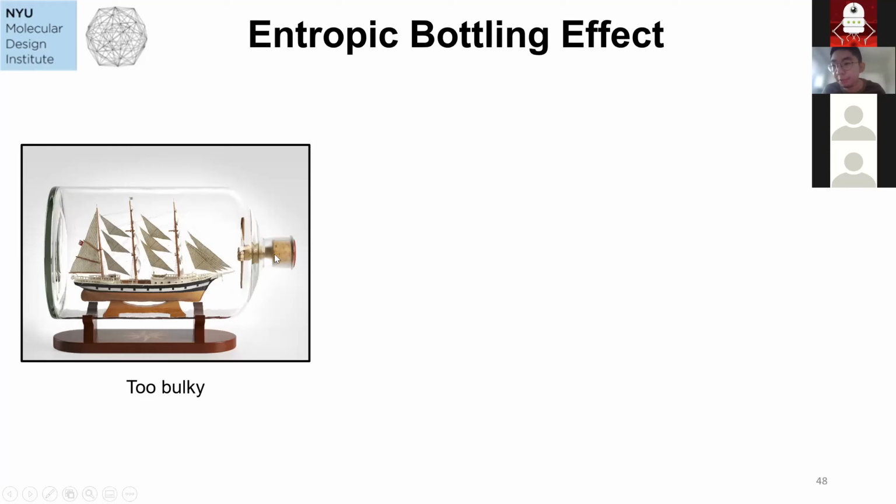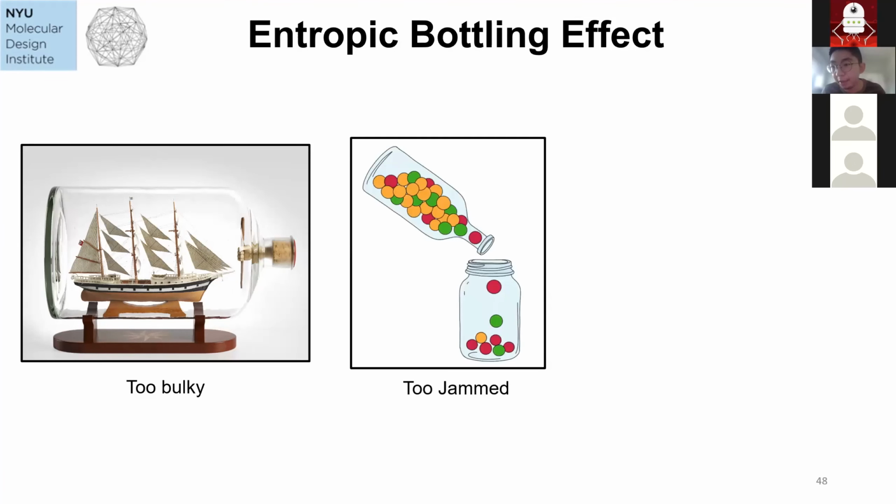I was confused how they managed to do so. During my PhD study, I figured out another phenomenon that's similar but also very interesting, called jamming. Jamming means you have a smaller sheep inside the bottle, but if you have many of them inside, it's still very hard for them to exit because of kinetic jamming. This kind of thing gets more and more interesting if you relax these two constraints.